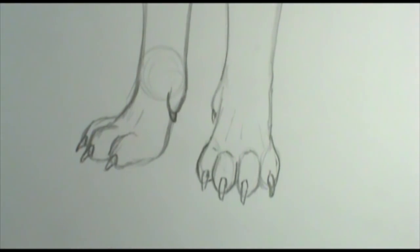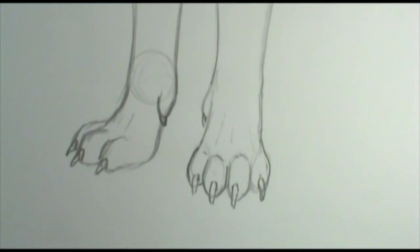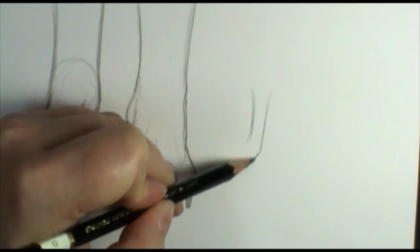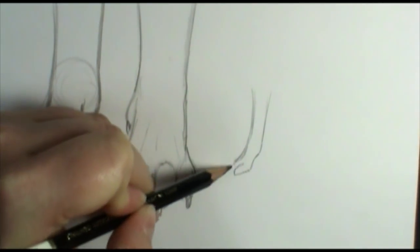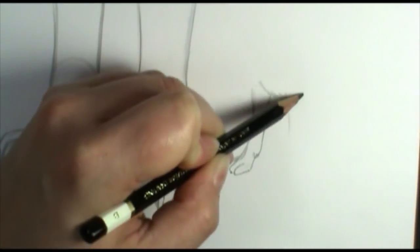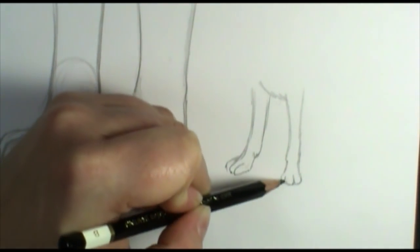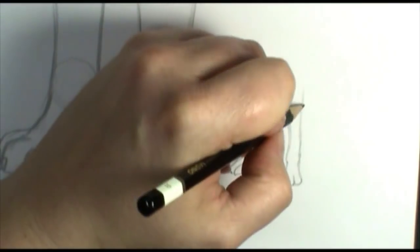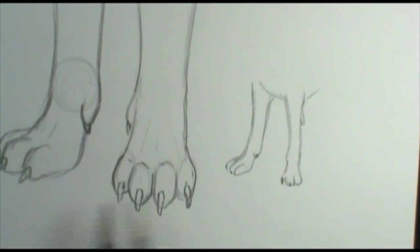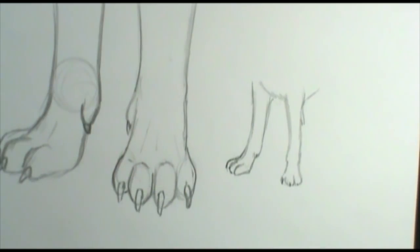So this would be kind of like a normal dog — not a super big dog or a wolf. Wolves tend to have a really larger foot, but more like a regular dog, like a lab or a golden retriever. If you wanted to do a smaller dog, you can just really just skinny out those little legs — just like drawing it but in a miniature scrawny version. I have a little scrawny dog, but he's fluffy so it's hard to see his legs sometimes. Big dog, little dog, but pretty much the same buildup — muscle mass and stuff like that would just kind of determine the factor there.